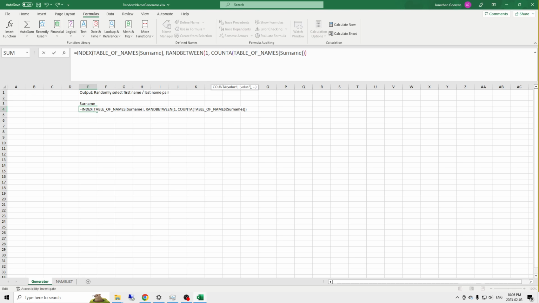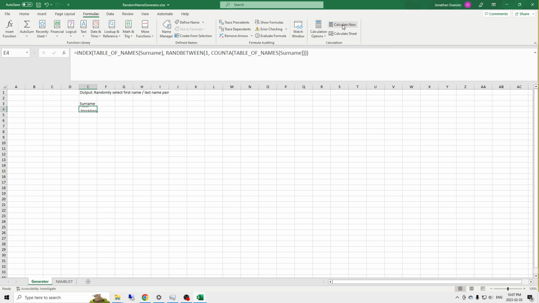That's going to be the number of names I have in the table. I'm going to generate a random number somewhere between 1 and, say, 307, and my index function will return the name at that position in the table. Did I close all of my parentheses? One more. And that should just work. Let's find out. Look at that, we generated a name. Now, I am using a random function, and RANDBETWEEN is one of Excel's volatile functions. So every time I recalculate the sheet, I should get a new name. Perfect.